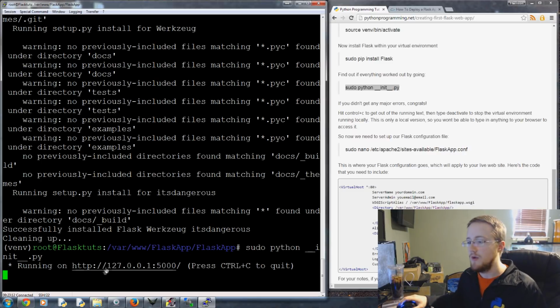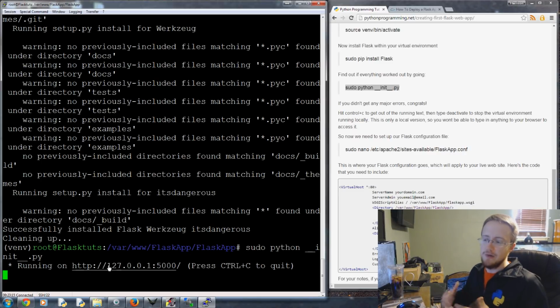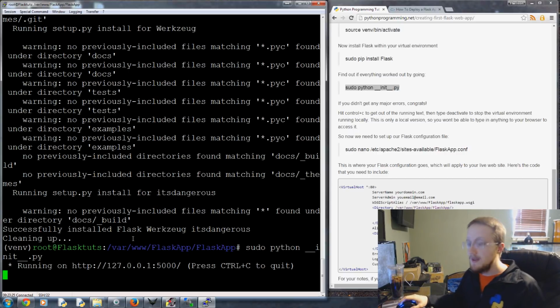But as we can see, it's actually only running locally. So whenever you see 127.0.0.1, that's a local IP address, and basically it's just your home. So that's no good for like a web server. But if you're following along on a Raspberry Pi, or any Linux-based operating system, or I guess any operating system that you've gotten this far on, you can visit 127.0.0.1:5000, and there will be your website. But we're going to continue moving on so we can actually view this anywhere.